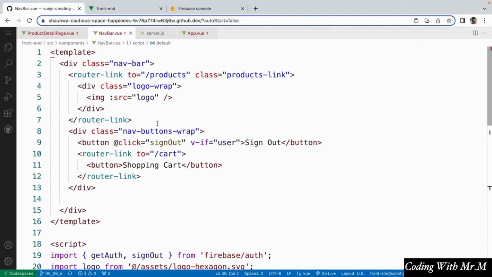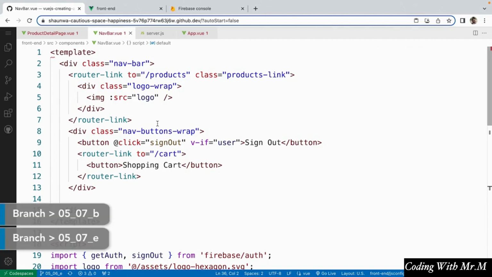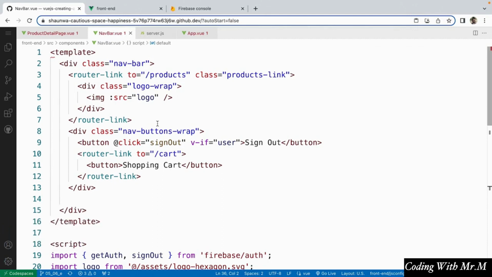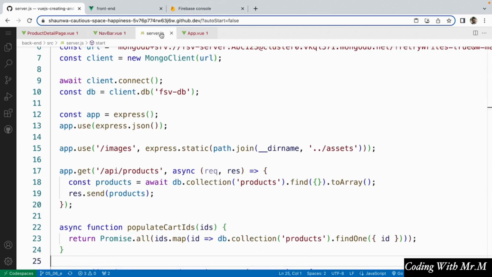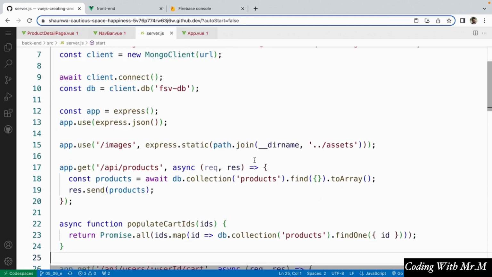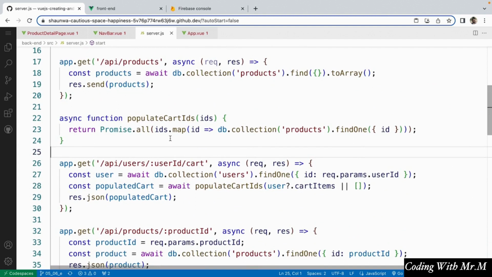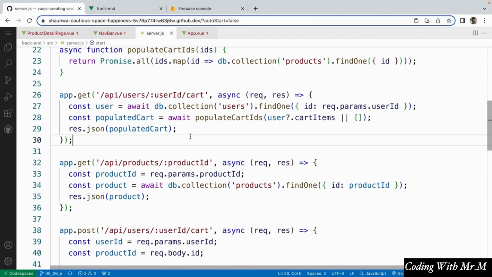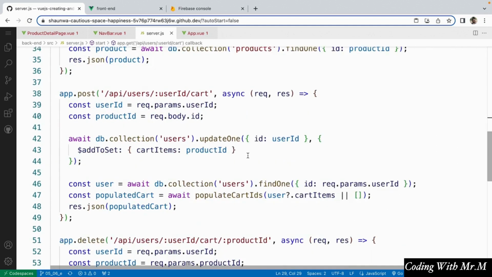Alright. So the last thing that we're going to see how to do here is add items to the user's cart with our new authentication setup, as well as remove items from the user's cart. Now, the first thing that we're going to have to do here in order to make sure everything works properly is we're going to have to make one important change to our server, right? Because currently, we only have one user in our database, and that's the user with the ID 12345 that we put there earlier. So what we're going to need to do is when our server receives a request to add an item to the cart and we don't already have a user with that ID in the database, we're going to need to add a new user with that ID.